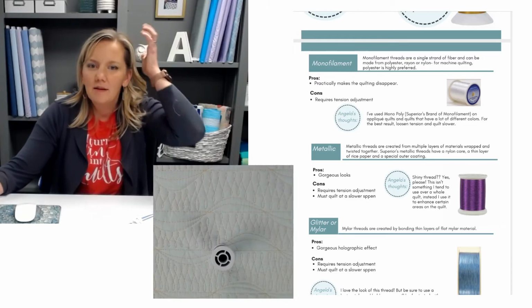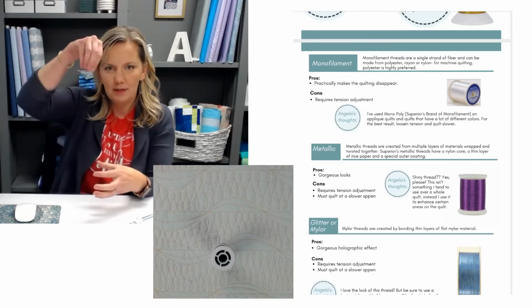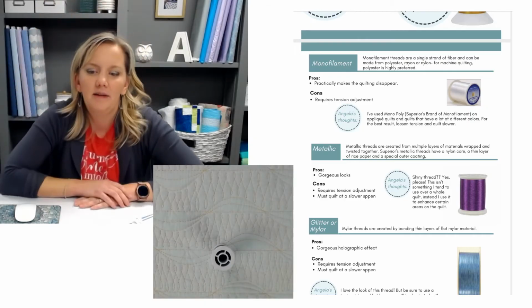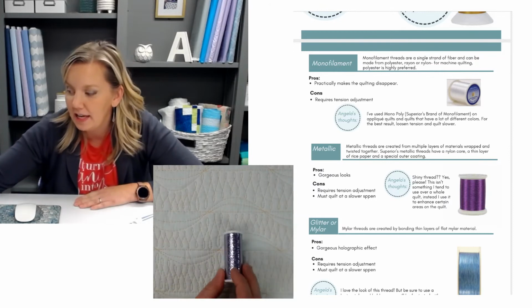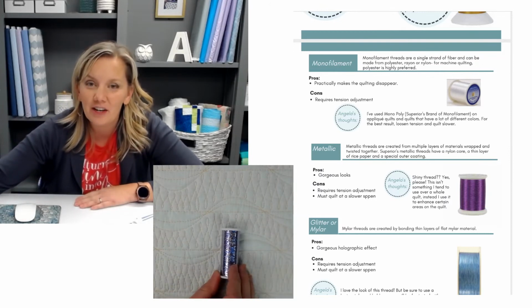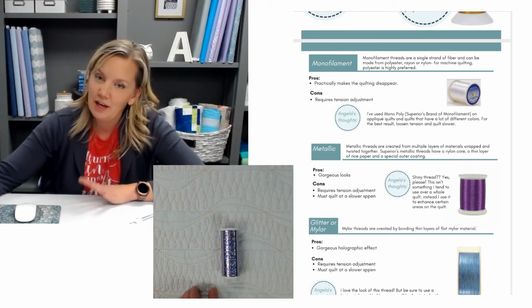If you think about it, the best example would be like toilet paper. If I had toilet paper and I pulled it up, it's going to make that twist, and that gives it some trouble. So definitely more finicky. Definitely going to slow down, very slow, because this is not as strong. But it really does make a great effect.